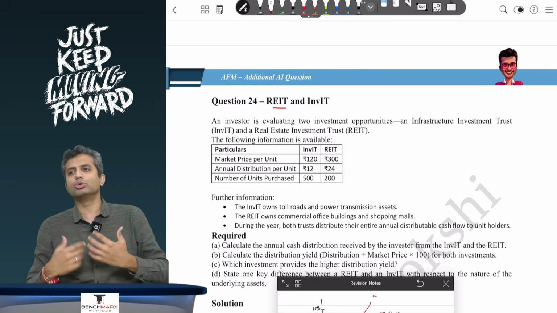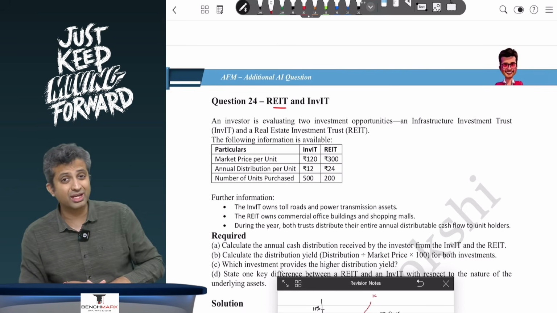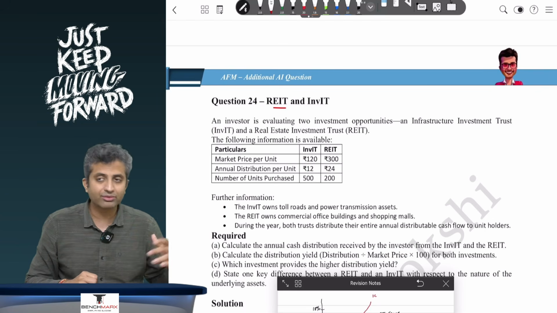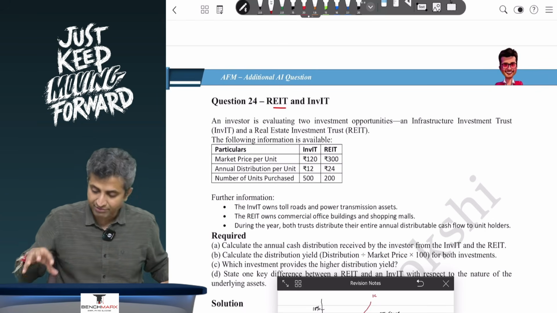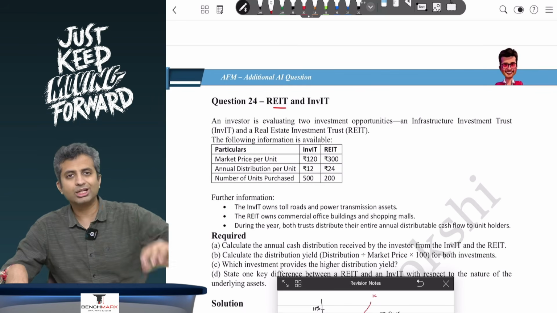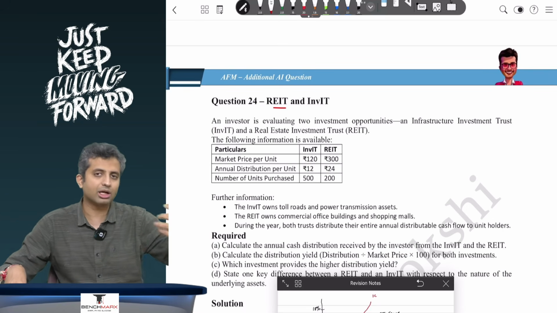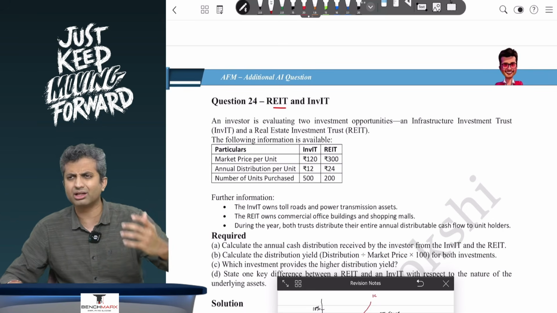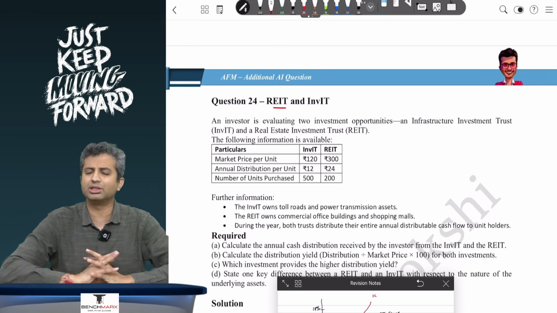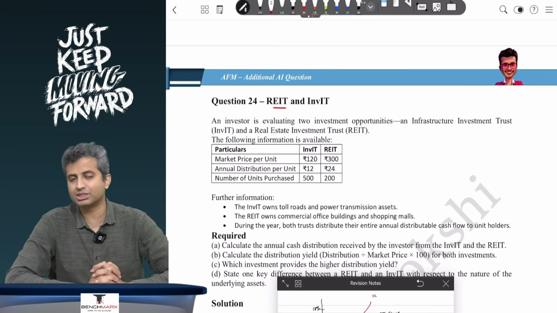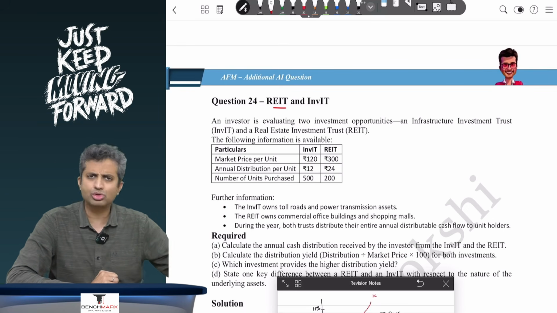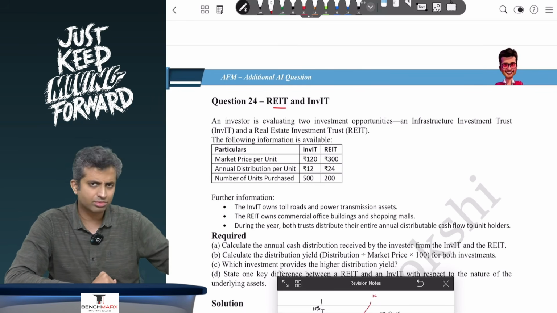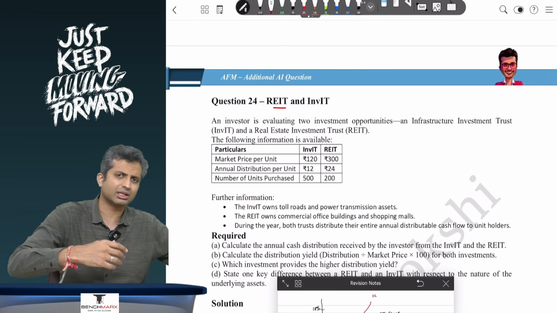Currently, for you to take exposure to real estate is usually very costly. If you go out and buy an office, it is extremely costly and most people don't have the resources. However, if they put money in a REIT, the REIT will buy these offices and you will get a share in the rentals, or in the capital appreciation of these particular assets. So that is REIT. The underlying over here is properties. Again, the REIT will give distribution like a mutual fund gives distribution, like whatever rental is collected, they can even distribute.